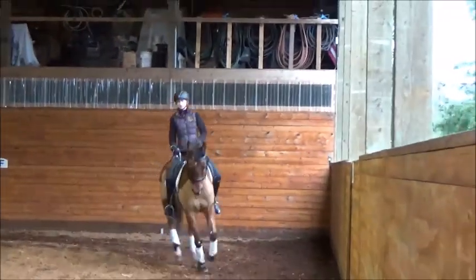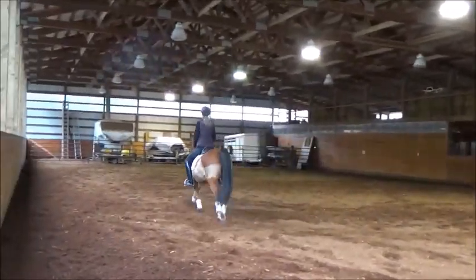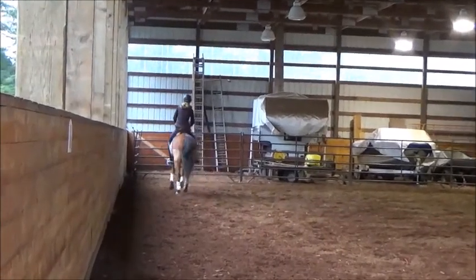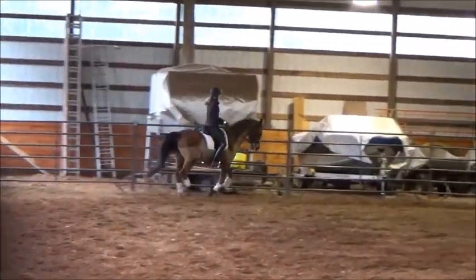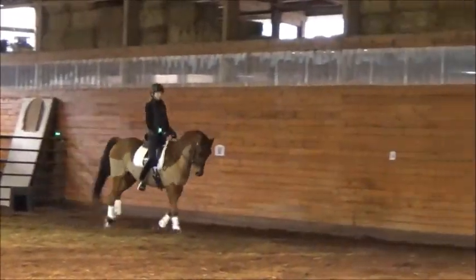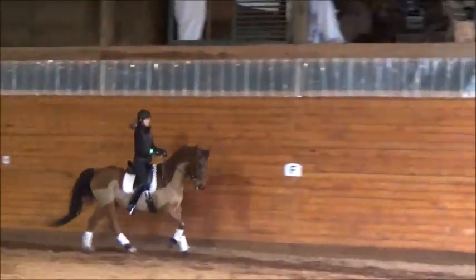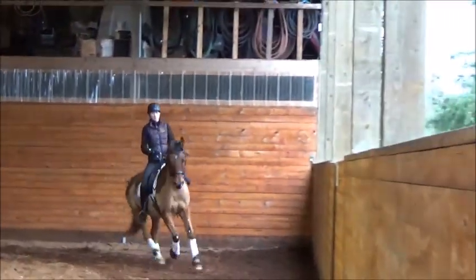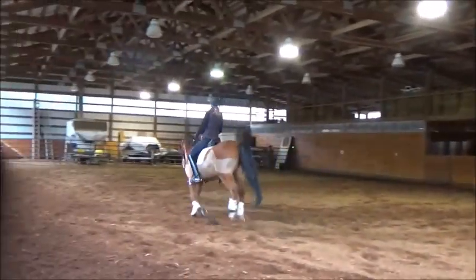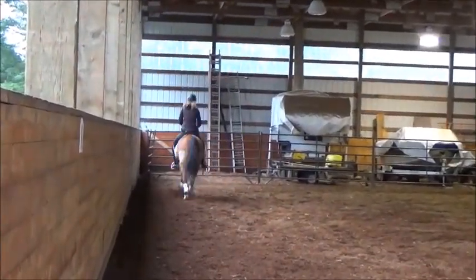Do a couple leg yields in the canter here. Oop. Got a little heavy at the beginning of that. Tried to run through it. Might have been thinking lengthening like the last long side. In these I need him to keep his stride the same, keep his balance the same, letting me adjust him sideways. Nothing else changing, good boy.